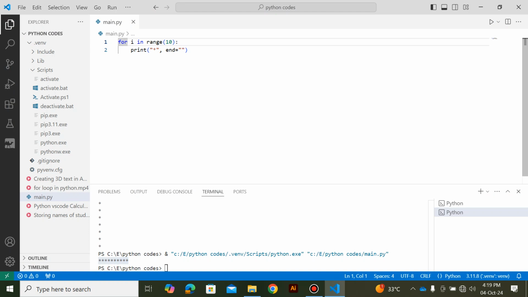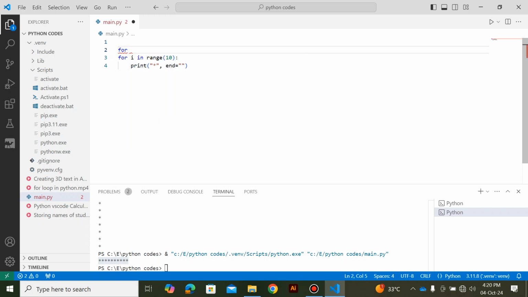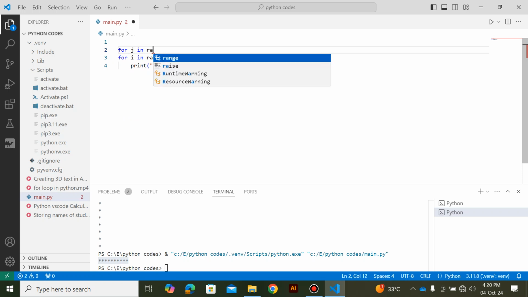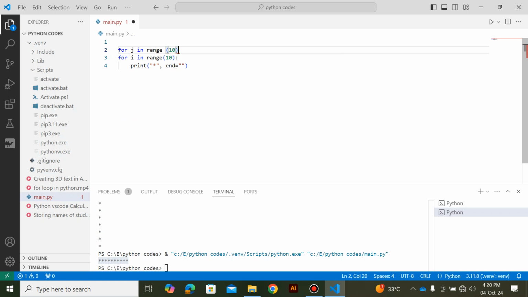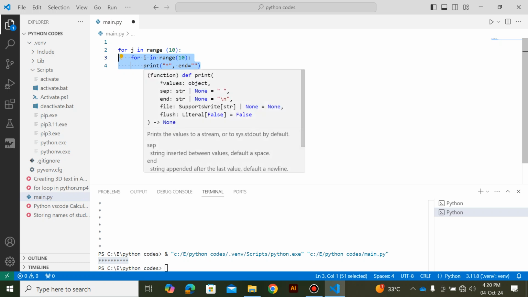So we shall nest this whole code into an outer loop: for j in range 10. This is the outer loop. We shall select the inner loop and press the tab button, which will move everything 4 spaces ahead.